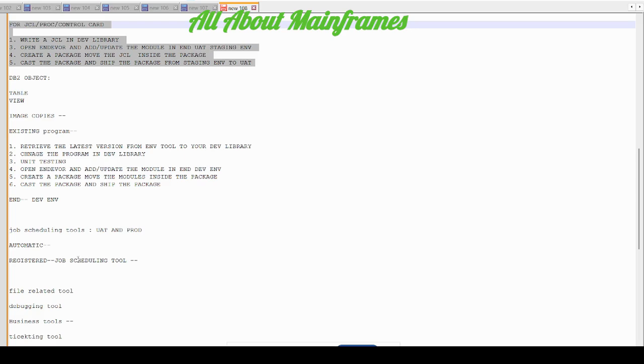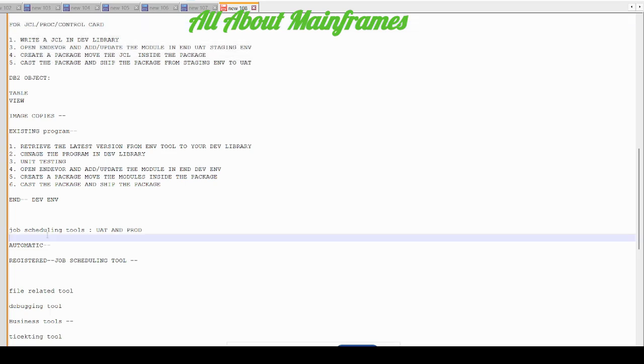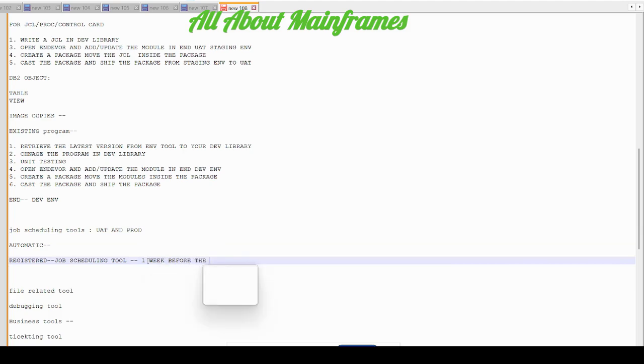So this is a major mistake the developers make: whenever there is a new JCL, they deliver the code on the day of UAT or production delivery, but they forget to schedule it. If they don't schedule it, the next day the job does not run and a huge escalation comes: we have not received the file. Then we check and find out that the job has not been scheduled. That is why the scheduling has to be done at least 1 week before the day of delivery.